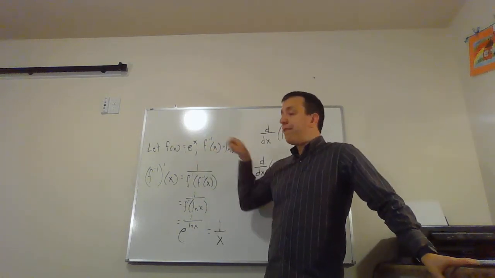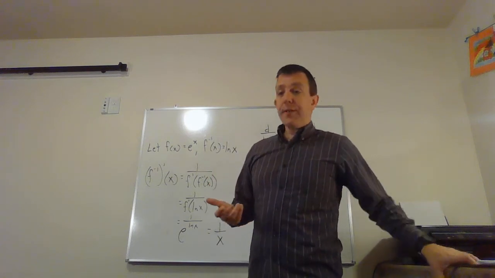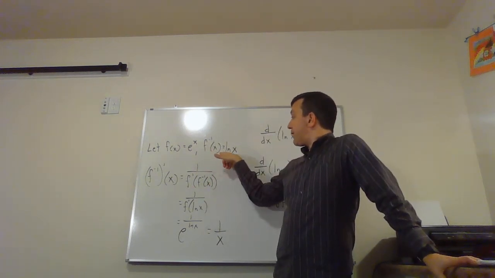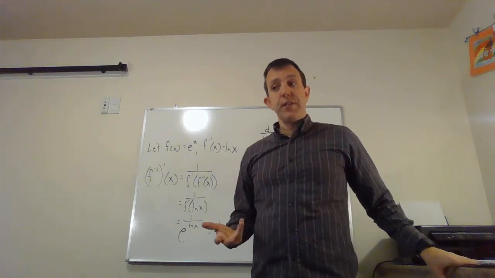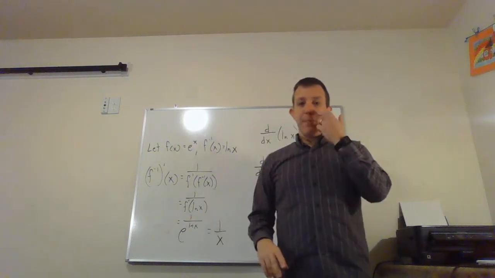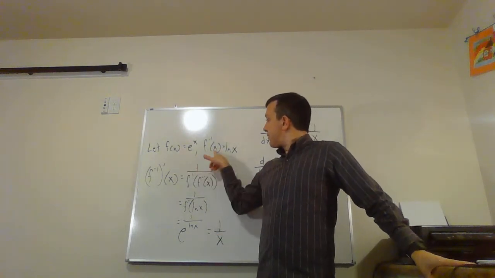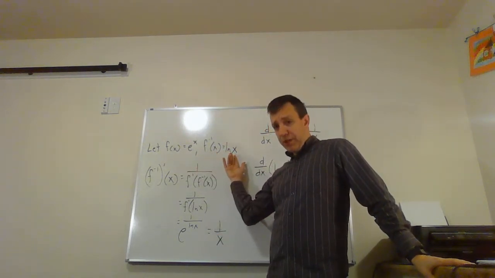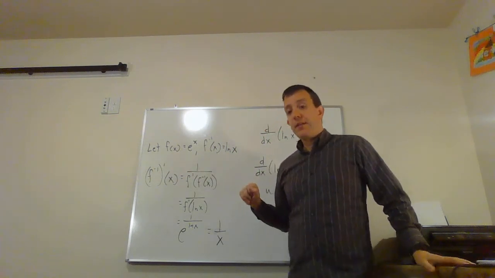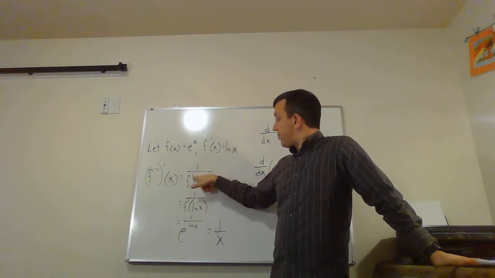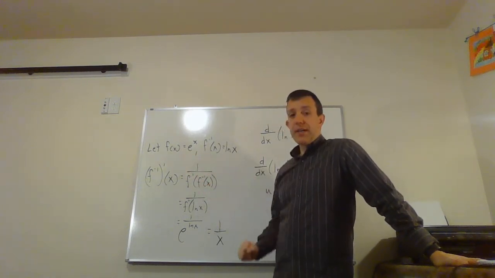So let's start with f of x being e to the x. We know that derivative, so we can work with it just fine. The inverse function for e to the x is natural log of x. Remember, an exponential function and a logarithmic function with the same base are inverses of each other. So what that means is the derivative, because this is the one we're really wanting to get, the derivative of my inverse function of x is equal to 1 over the derivative of f evaluated at f inverse of x.